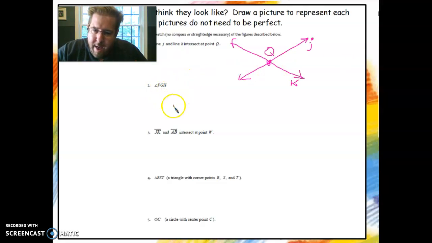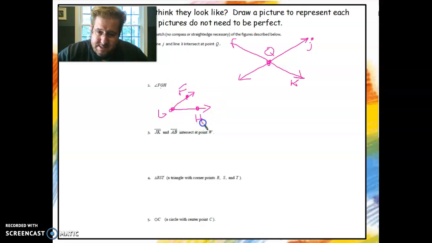All right, angle FGH. Now, we don't know the size of the angle, but to be completely honest, it really doesn't matter. I'm going to make it an acute angle. We know that this has to be G because it's the vertex. It has to be the letter in the middle. And then I'm going to put 2 points, 1 on each of the rays, and it really doesn't matter which one I call which. This is F, this is H. Then we have angle FGH. Once again, it could have been a right angle, could have been an obtuse angle, could have been any kind of angle. I just decided to go with an acute angle.